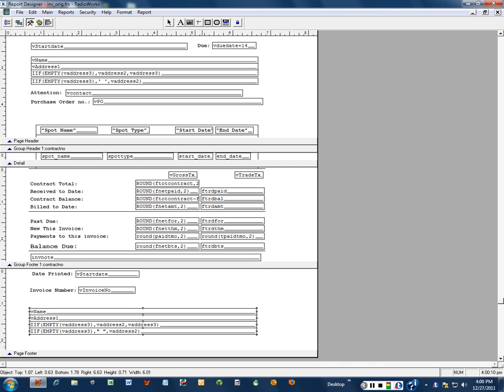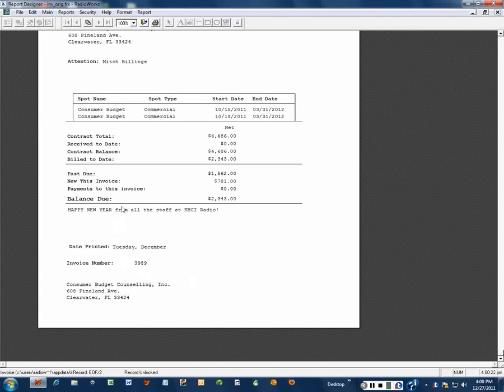And again, whether or not it's where you want it remains to be seen through a little test. So take a look at the preview, and there you see how that's going to look. And again, you can make even more changes. Some stations, they don't want the contract total on there, so they just delete it.